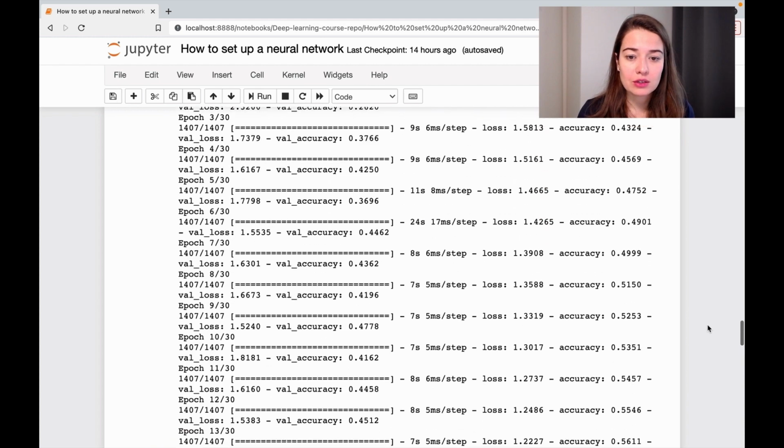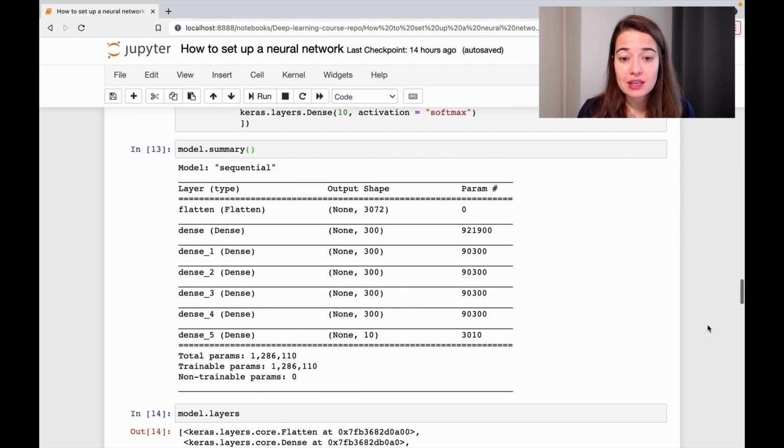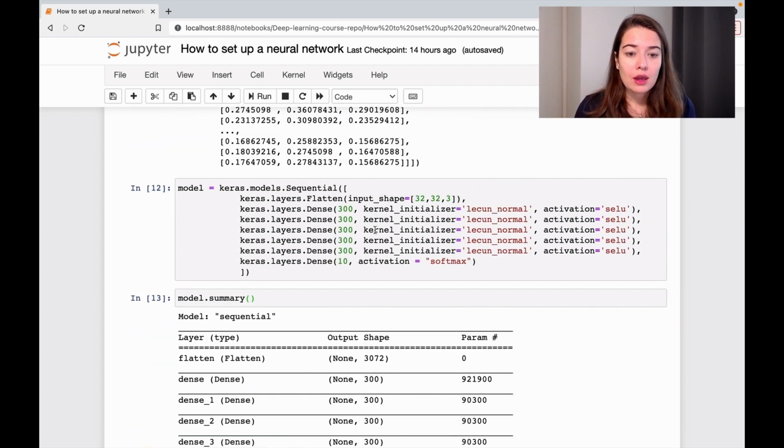So what we want to do then is to introduce some regularization. So let's do that and see how that's going to help us. The regularization technique I'm going to use is dropout regularization, but specifically a type of dropout called alpha dropout. The reason we're using alpha dropout is because it works with a self-normalizing network.